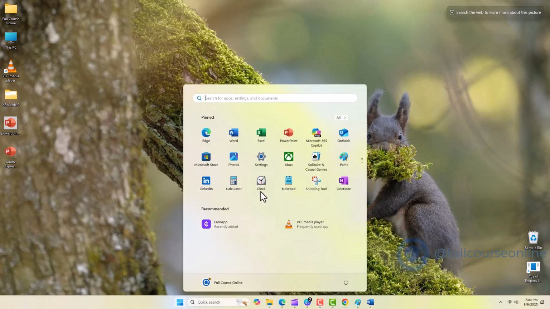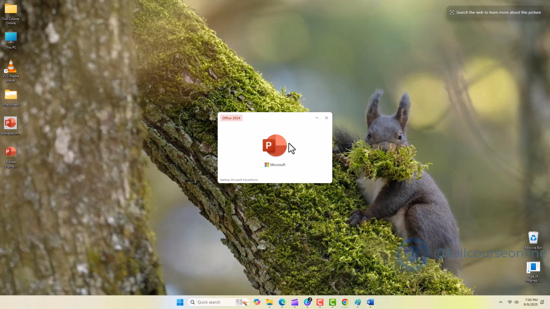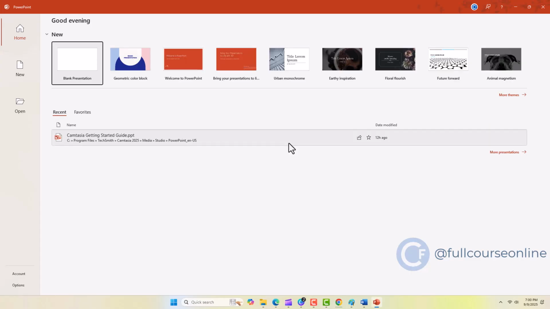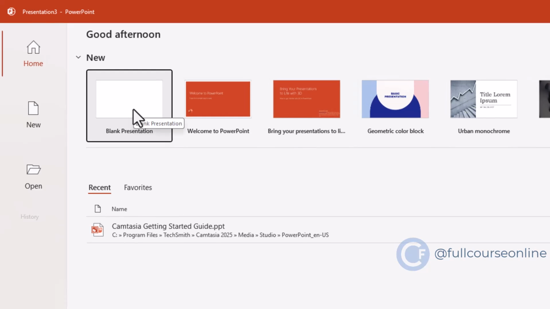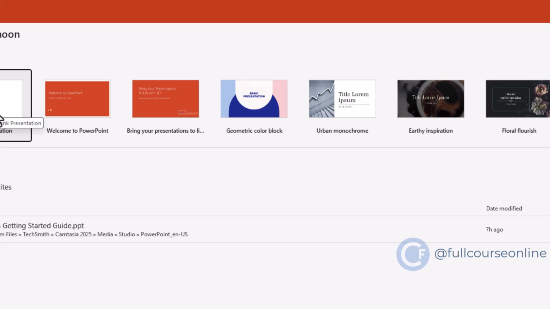In this video we will explore how to create PowerPoint slides. Creating a presentation in PowerPoint is simple. When you launch PowerPoint, you'll see the Start screen. Here, you have two main options. 1. Blank presentation. This gives you a fresh, empty slide deck to work with. 2. Templates. These are pre-designed slides with themes, fonts, and colors already applied.